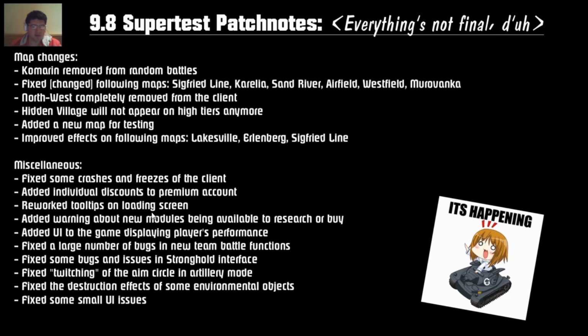Reworked the tooltips. That's good. Added warning about new modules available. That's good. Added a UI about displaying players' performance. Huh. Fix a large number of bugs. Good. Bugs some more. Twitching of the aim circle for artillery. Lucky break for the scumbags. Fix the destruction effects of some environmental objects. And some small UI problems.